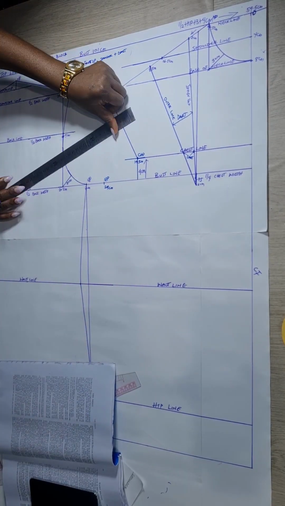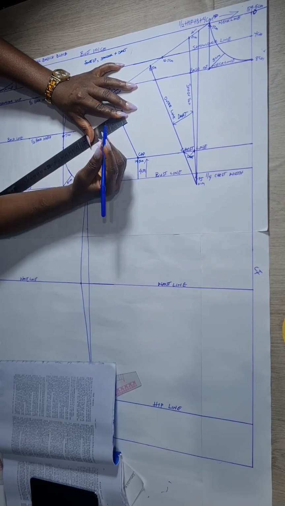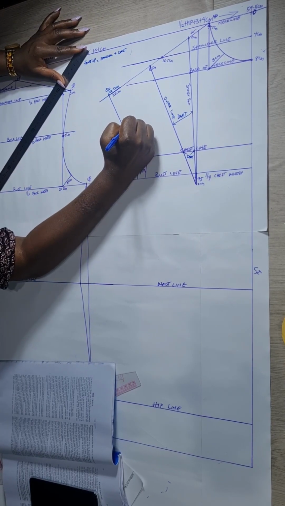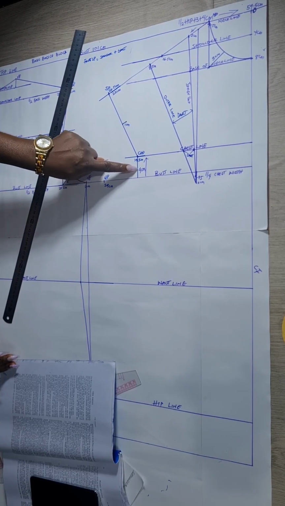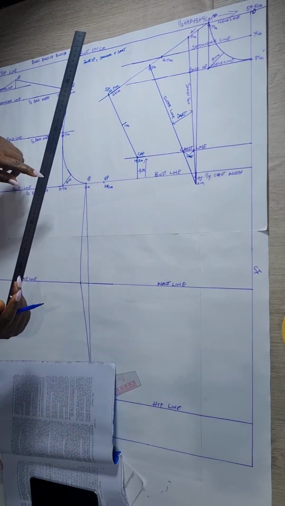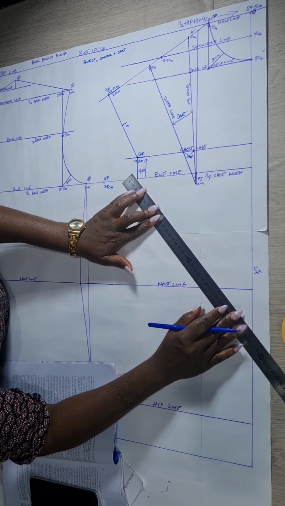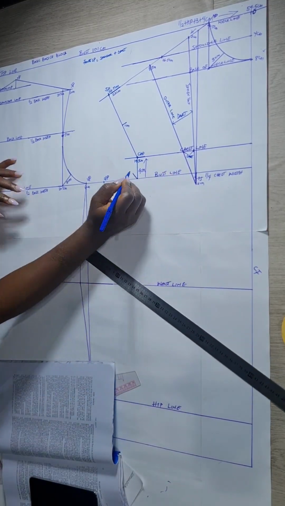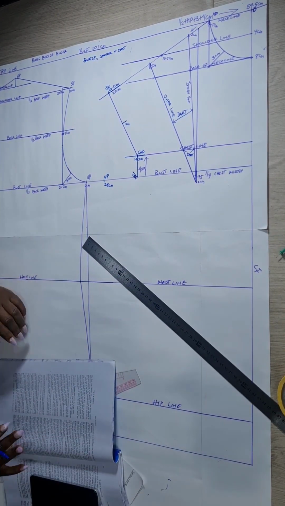Now, come out or come in. Measure 1 centimeter in. It could be 1 centimeter, it could be 1.1, but start with 1 centimeter first. So this is 1 centimeter. And it says the curve should pass through a point 1.5 centimeter. From this, we can see that there's an angle here. We have a 90-degree angle here. So I need to bisect by 1.5 centimeter. So this will be used to draw my armhole.